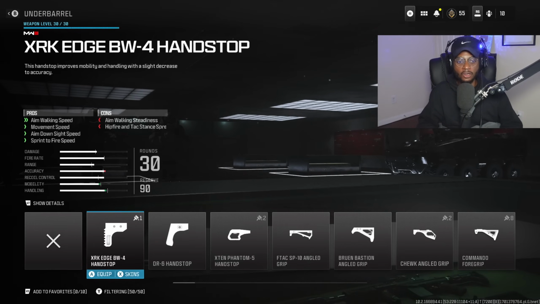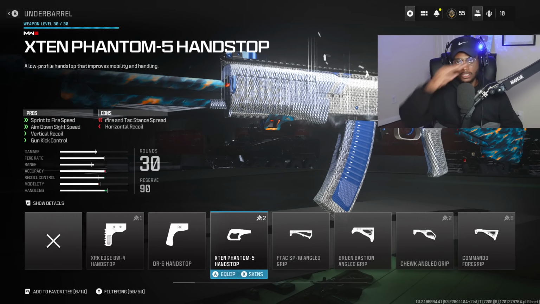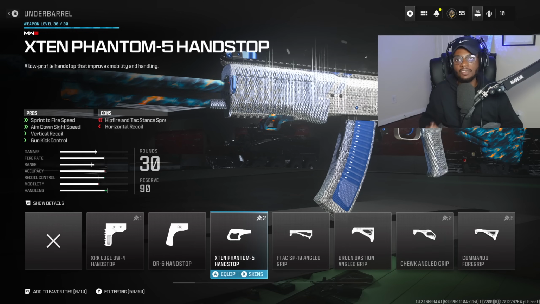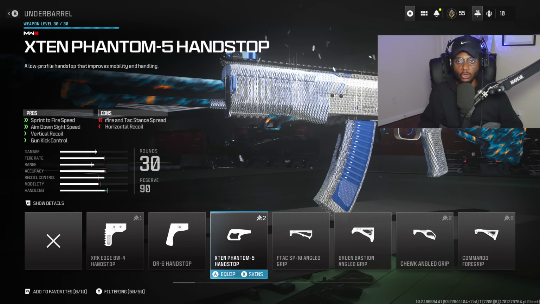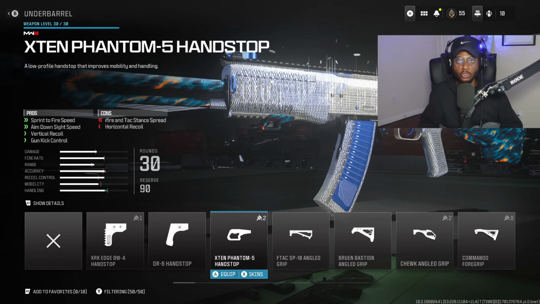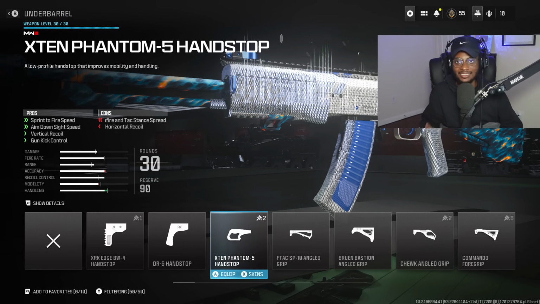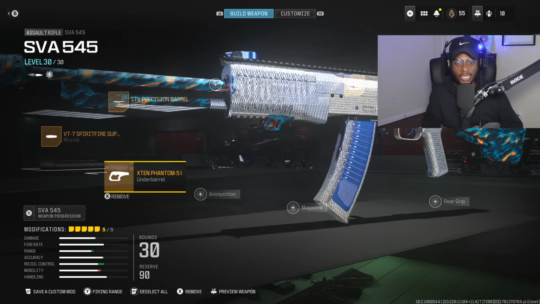And then finally, for the underbarrel, we are going to be utilizing the X10 Phantom 5 hand stop to smooth out that recoil pattern, giving us very easy controllability because we're going to have increased gun kick, vertical recoil control, aim down sight speed control, as well as sprint to fire speed control. So we're going to be able to snap on the players instantly and dominate close, medium, and long ranges if you do get in that gunfight.